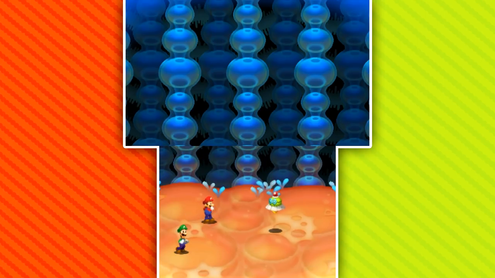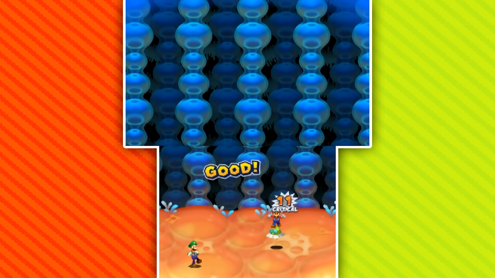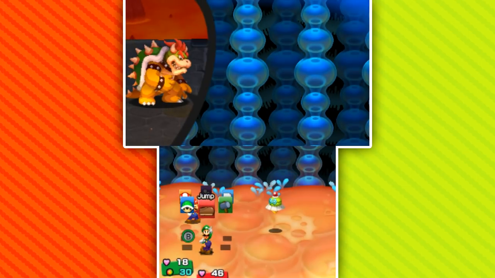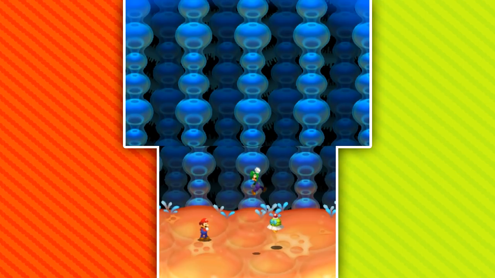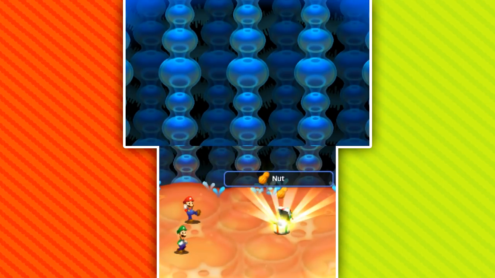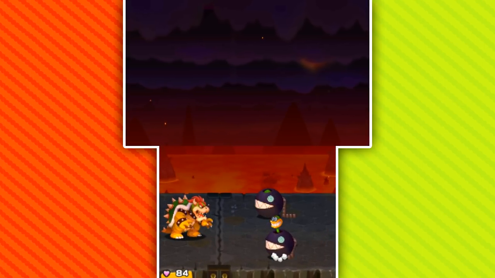Luigi definitely needs some heals. I gotta keep that in mind. Bounce off of this, dude. I messed that one up, whoopsies. And there it is. Okay, well, that was pretty easy. Now Bowser just has to survive all these dudes.